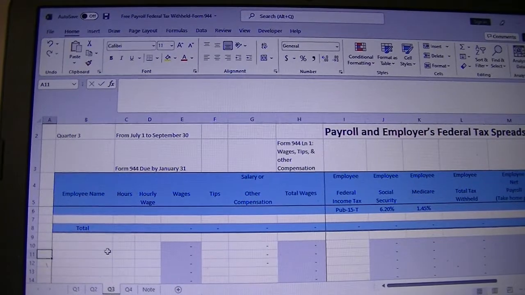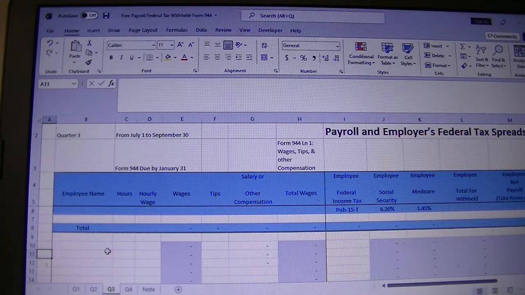This spreadsheet won't work for you if you have multiple employees and you need to track your payroll at a detailed level.